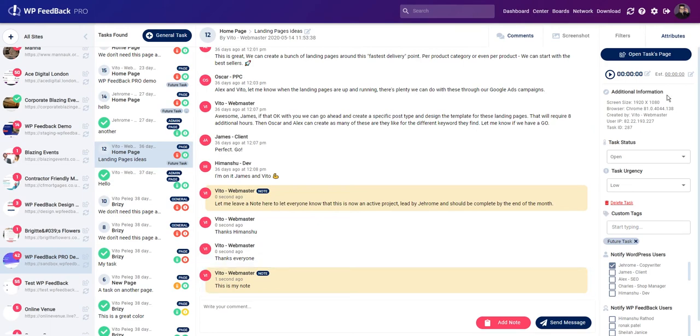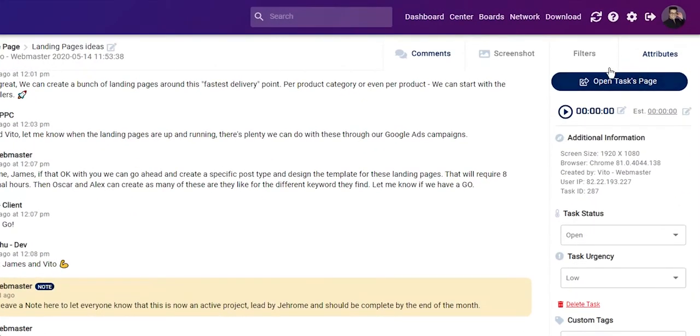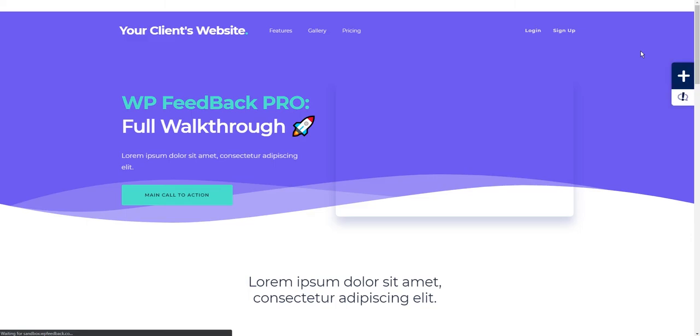Last but not least, we have the additional actions column, where we have two options to view the filters or attributes of the task that has been selected. This button takes you to the exact location of where the task was created on the front end of the website that you're looking at, logging you in along the way. Here is the timer. This is intended to time yourself when starting a task. For example, I'm going to say this task will take me around 30 minutes, so I'll enter it into the estimation here. Start the timer, open the task page, and get started.